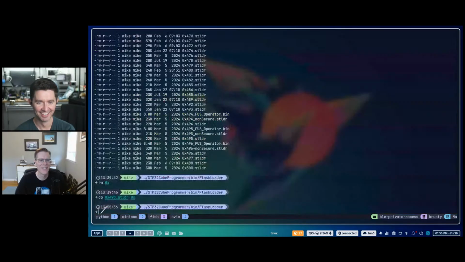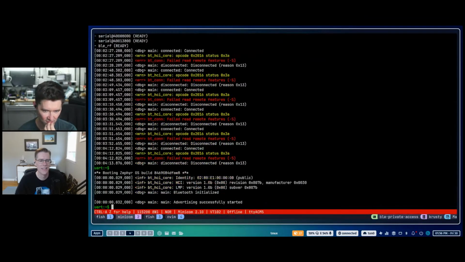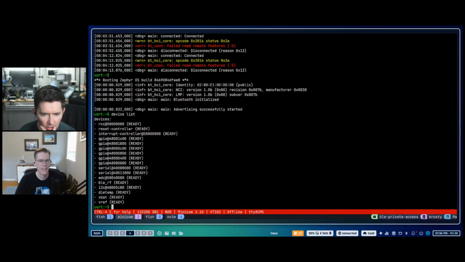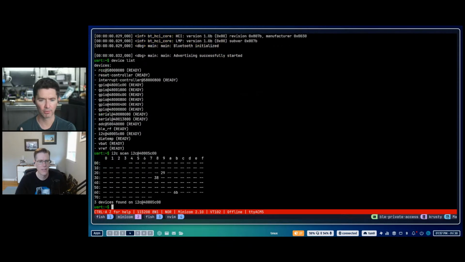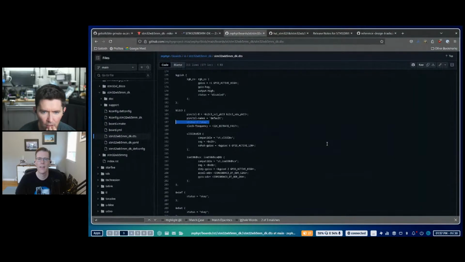All right, so we're going to rebuild it, reflash it. Hey, definitely have I2C. So it was already in the board file. I missed it when you did that. So you're saying the VL53. Oh yeah, look at that. Yeah, it's definitely already in the board file.